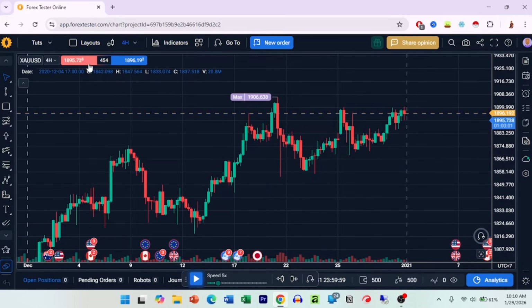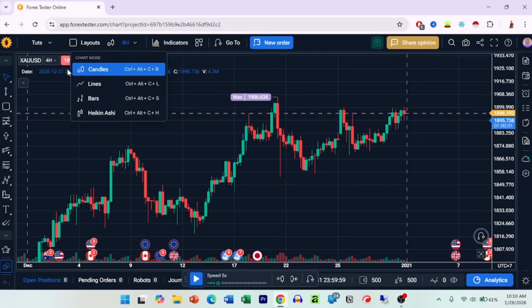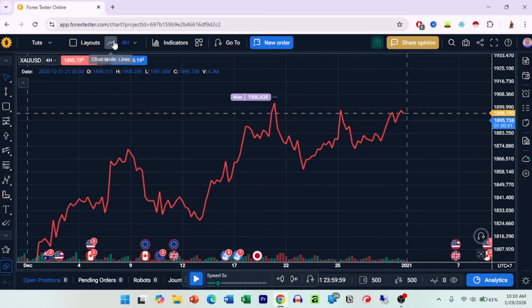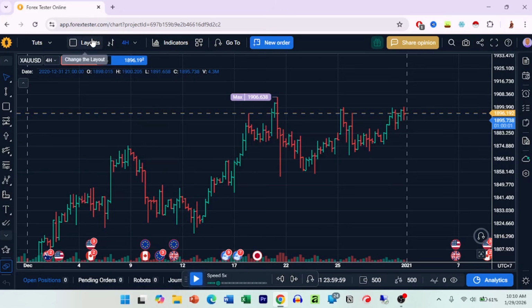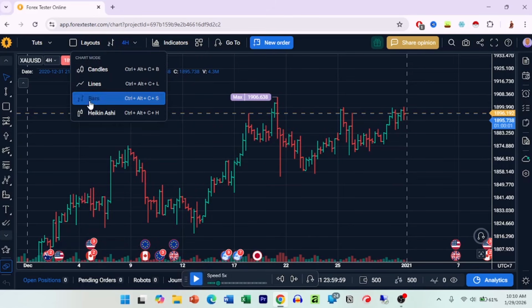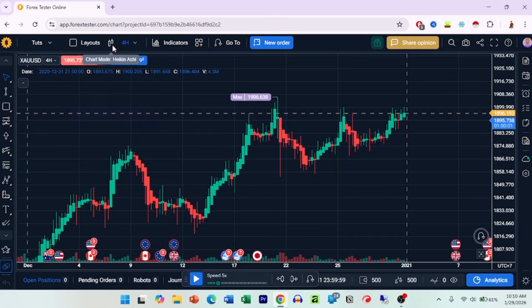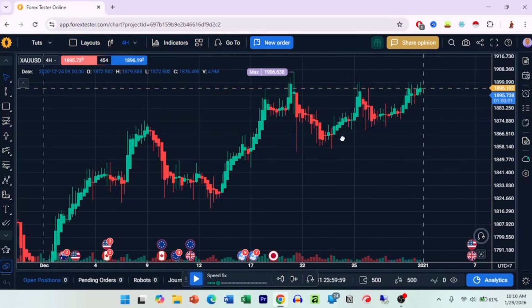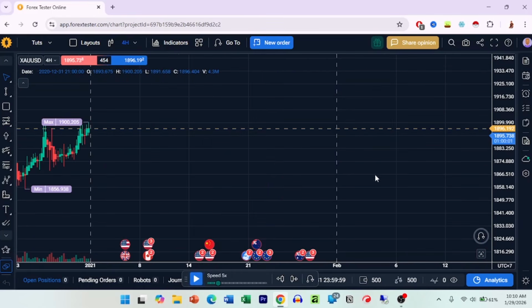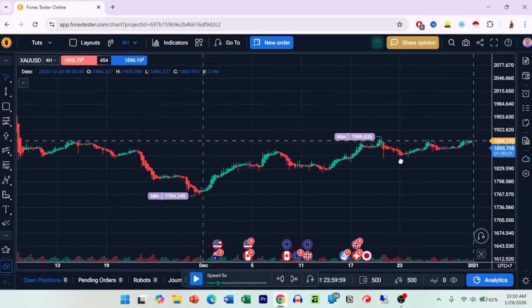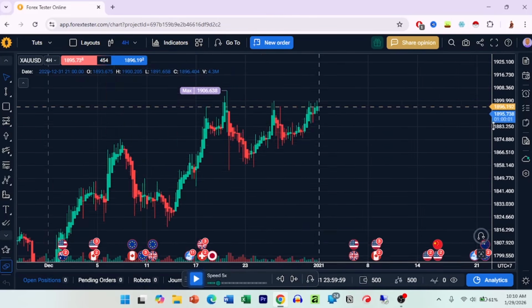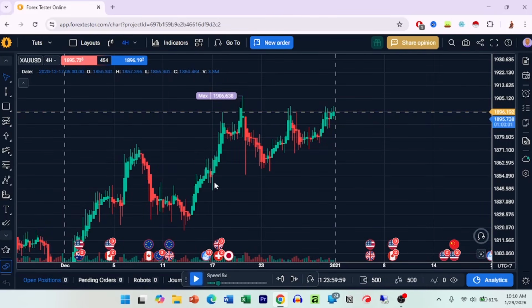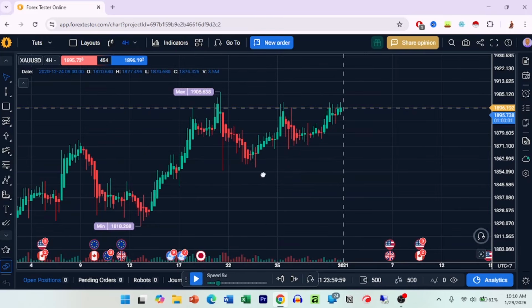So the other thing that we can do here is change the candlestick mode, right? If we click here, we can change the chart mode from candlestick to line chart. You can also use a bar chart, and most importantly, which most people like, you can use this one, which is called Heikin-Ashi. Okay, so this is something that just simplifies the tool for reading trends, right? You can see right here, it's very clear to see how the market is moving if you have this type of candles right here, right? So those are the things that you can change.